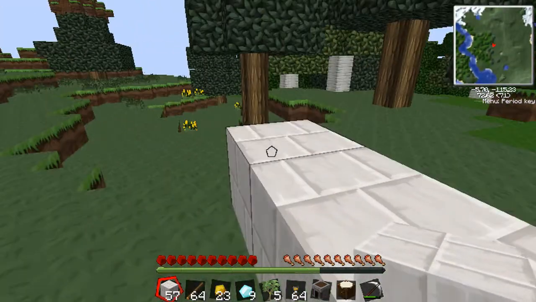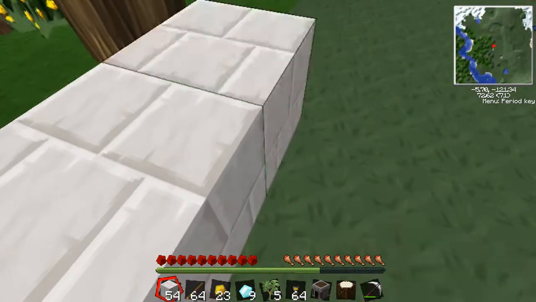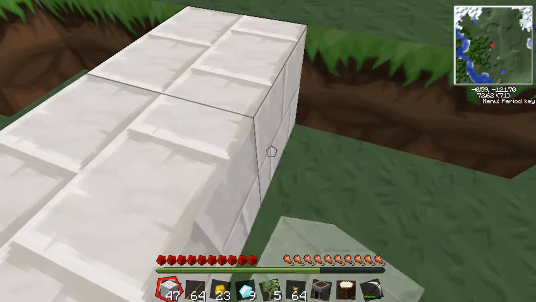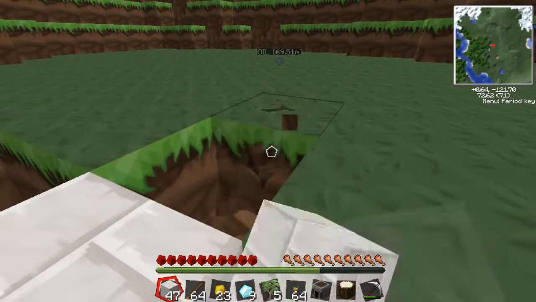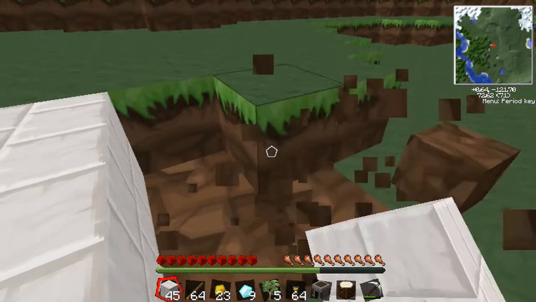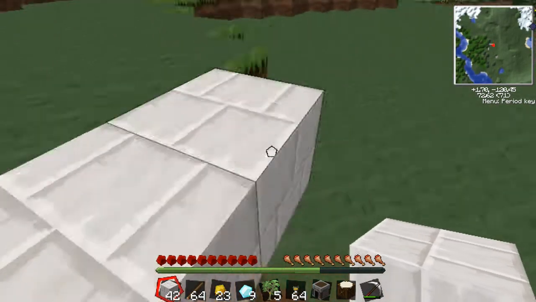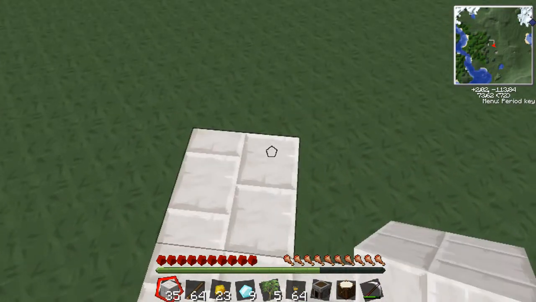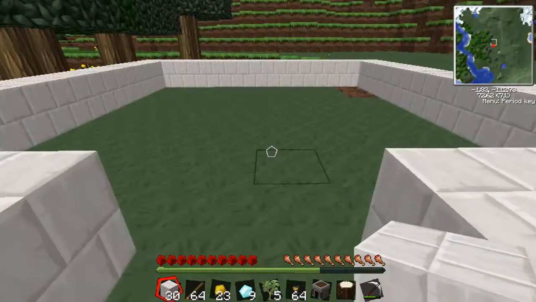How big is that? 1, 2, 3, 4, 5, 6, 7, 8, 9. Say 10 by 10. 1, 2, 3, 4, 5, 6, 7, 8, 9, 10. Okay. Just get rid of all that stuff. That should line up. Yes, it does. 1, 2, 3. Double doors, great.